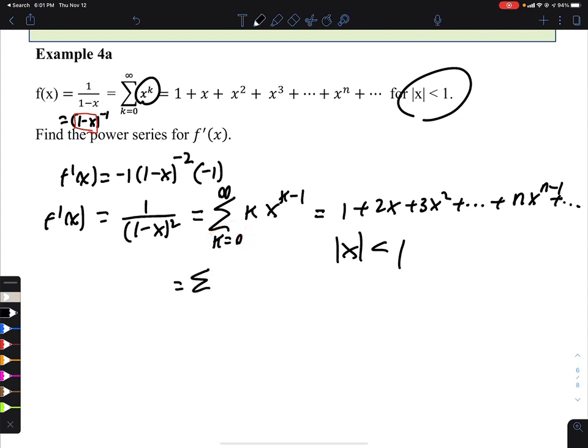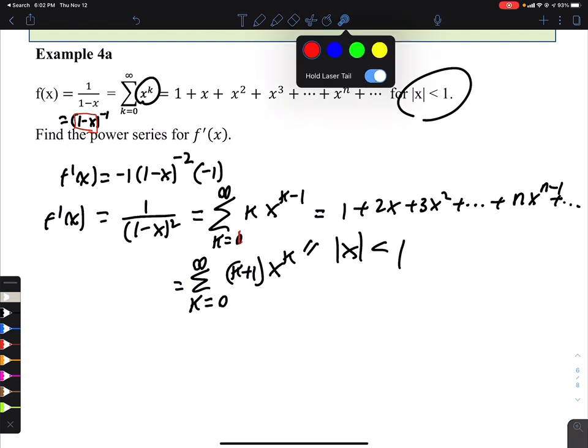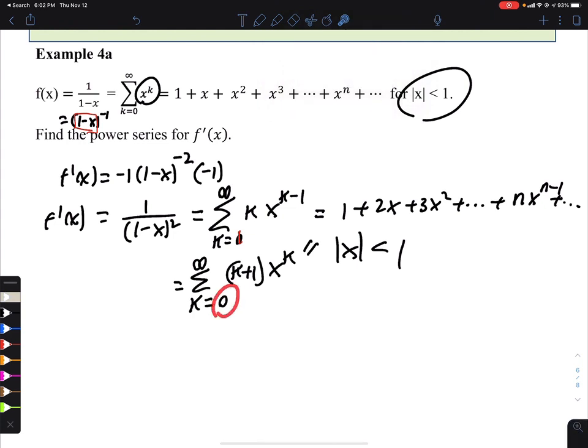And so this is something that happens when you take derivatives and integrals. Things get messed up sometimes. So we're going to still start at 0, but what we're going to do is increase all our k's by 1 to make it match. Now this will get us the proper answer. Or like I said, start at 1. But you usually want to start at the same thing you started by. So it's called re-indexing.